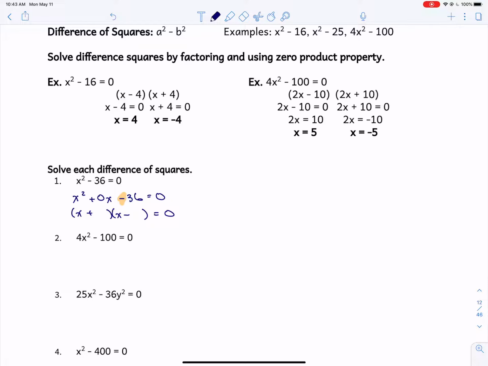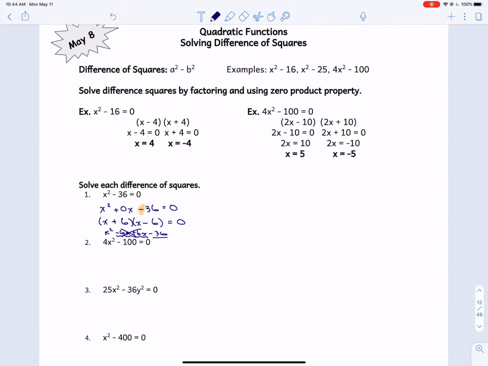Okay, so now we want factors of 36 that when we subtract, we get 0. So what is that going to be? 3 times 12, no. 6 times 6, 6 minus 6 is 0. So a 6 goes there, a 6 goes there, and that's it. You can multiply it back out. x times x is x squared. x times -6 is -6x. 6 times x is +6x, and then -36. So when we combine these two, that will make 0. So we end up with x squared minus 36, which is what we started with. All right, so we're good.